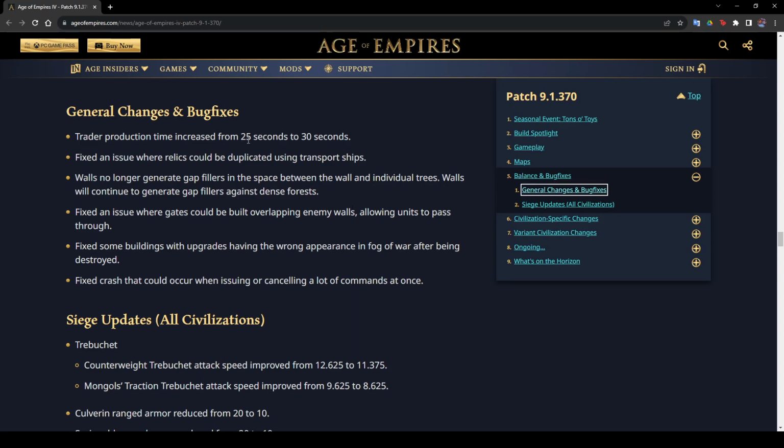So the first thing, trader production time increased from 25 to 30 seconds. That means you're only making 2 traders per minute. This is probably a big nerf to Mongols just because they want to make all their traders from their one landmark. Shouldn't really be that big of a deal for other people though, because you can just make more markets.